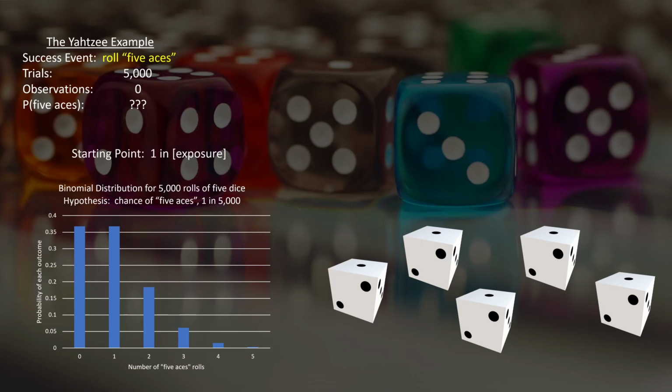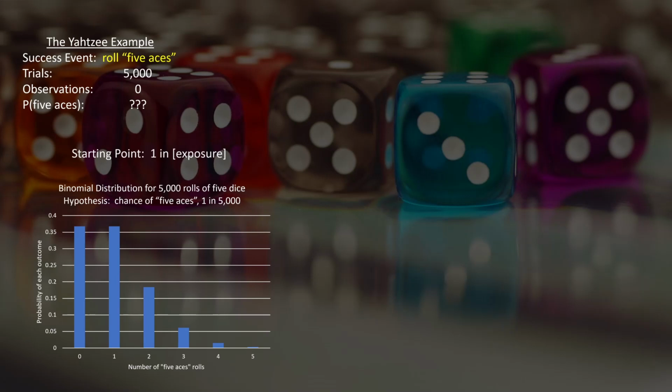All right, so with that in mind, the way that we need to look at this particular graphic is to focus on that 0 bar. Because one way of reading this information is that there's about a 37% chance of not seeing 5 aces, but that means there's about a 60-something% chance of seeing it. In other words, it's more likely than not that we would have seen at least one outcome of 5 aces if we tried rolling the dice 5,000 times. And so what we want to do now is leverage that idea to get to a point where it's a little bit more believable that we would actually see 0 observations.